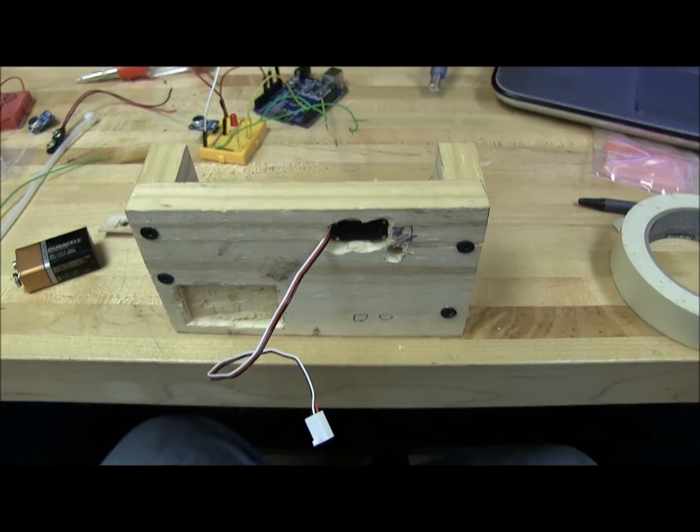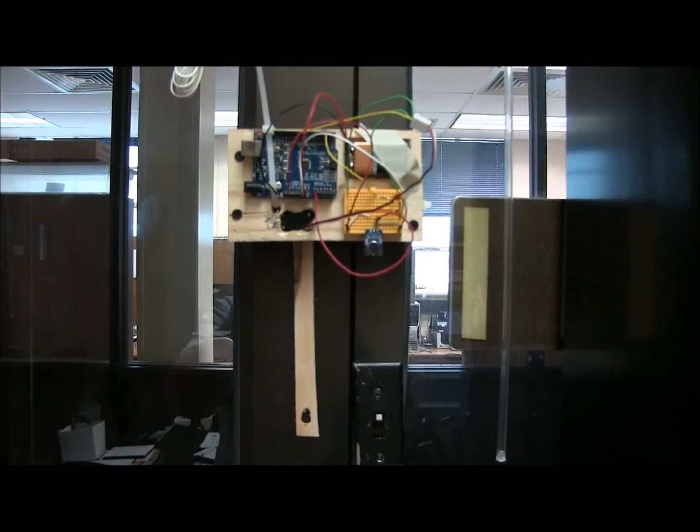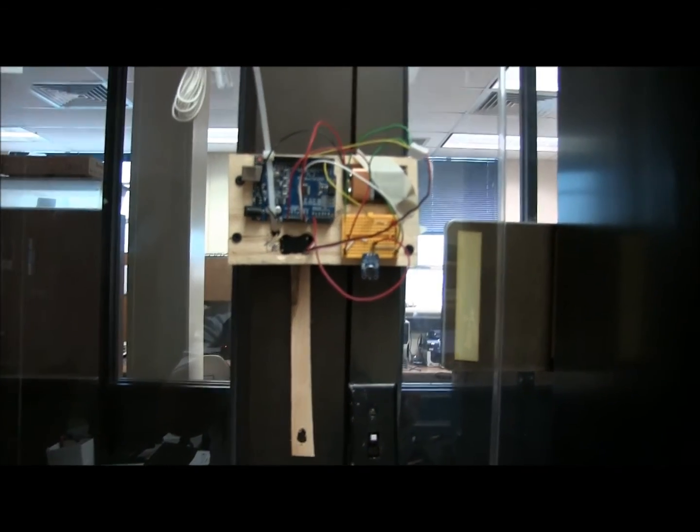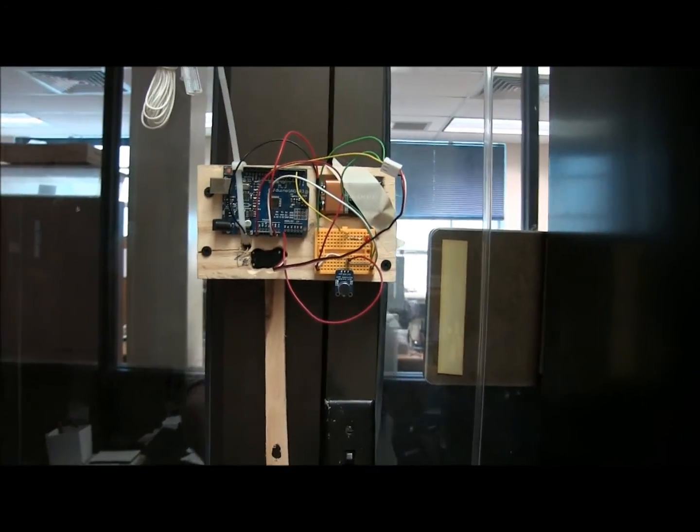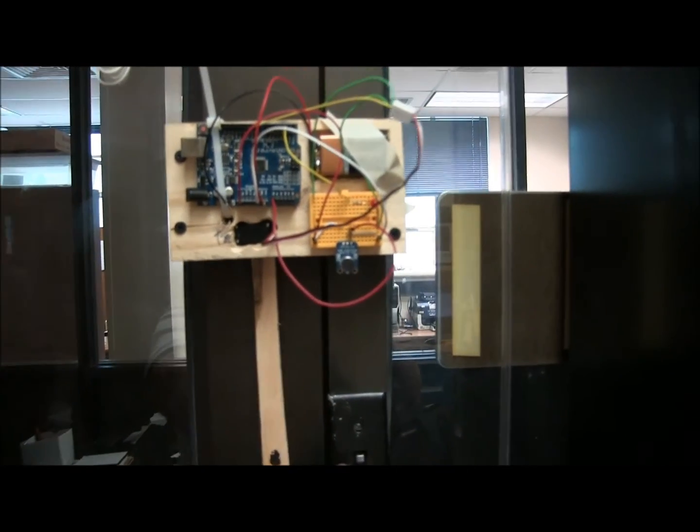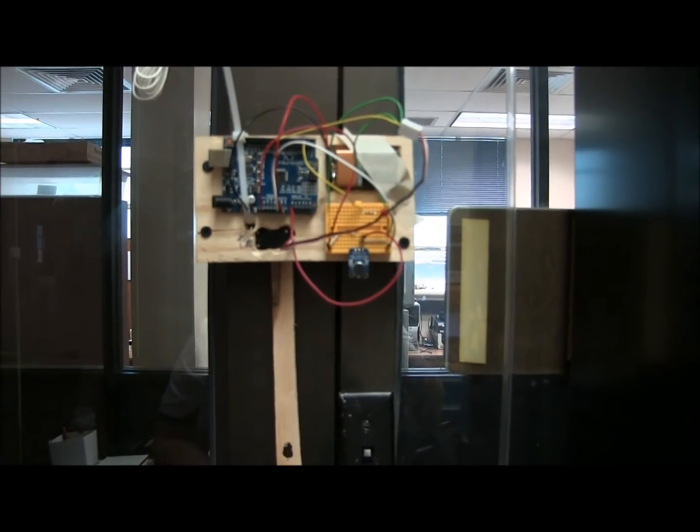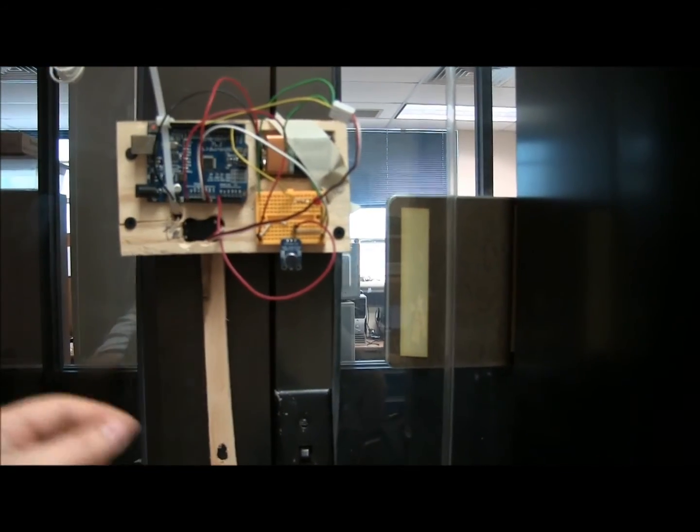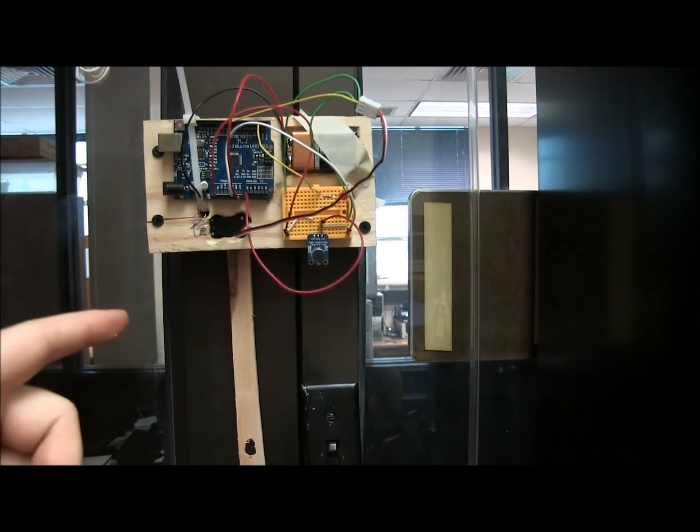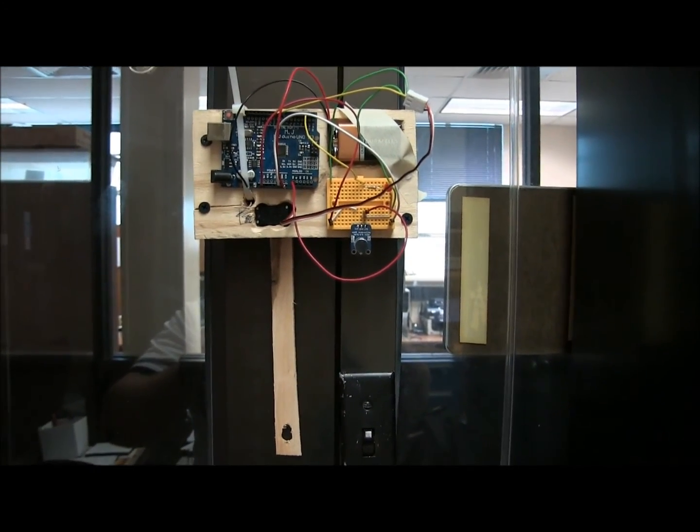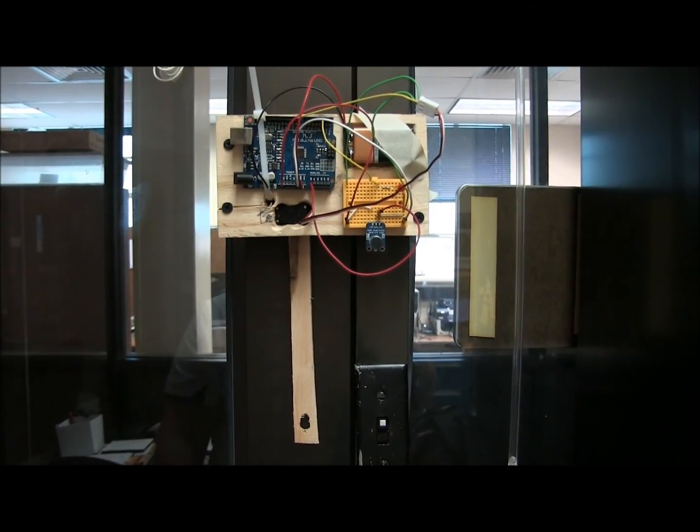I'm going to mount it all up and see how it works. This is definitely a temporary mount because it's blocking the door. But you get the gist of it. You let the switch arm come down and it'll like slip over top of your light switch. You may need to put like a zip tie to hold it on there. And then you also got to find a way to make sure that it stays on the back. You don't necessarily have to use a piece of wood. If you had a piece of like hard wire that would probably be best. And easiest. But that's it mounted up. Pretty rough. You guys can make it look as pretty as you want. But this would be how you mount it above your light switch.